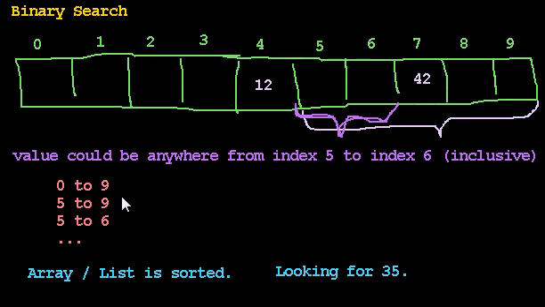So now, what changes when I determine that the value I'm looking for, my target value, is less than the value I just took a look at? Let's say I'm looking for a number that's less than 12. How about 3? I'm looking for the value 3. I open this box, it says 12. What does that tell me about 3? It tells me it must be on the left side.